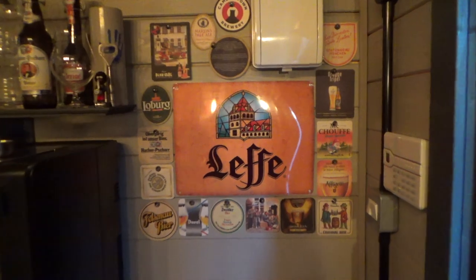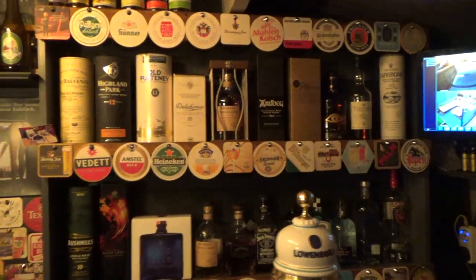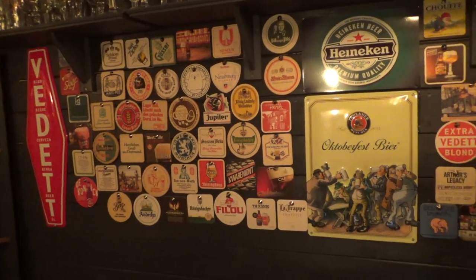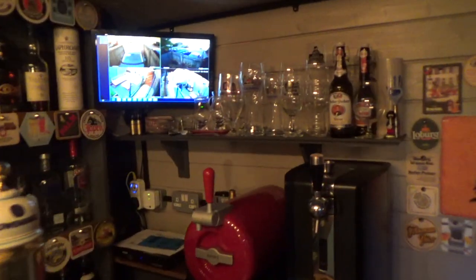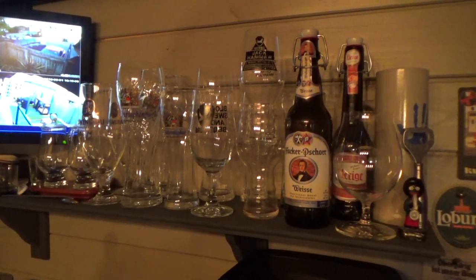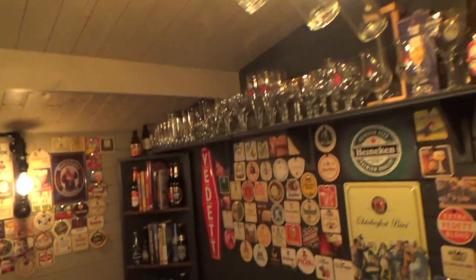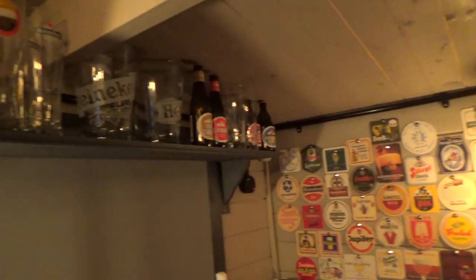With the walls, I've decorated them with beer mats. These beer mats are basically all from places we've been on holiday — we go in the bars, have a drink, get the mats and collect them up, and pin them all over the walls. That's a cheap way of decorating your pub shed, but it also brings a bit of nostalgia of where you've been and talking points when you have people round. Same with all the different glasses I collect, which come from the bars we frequent and the brewery shops we visit when abroad in Germany, Holland, Belgium, etc.